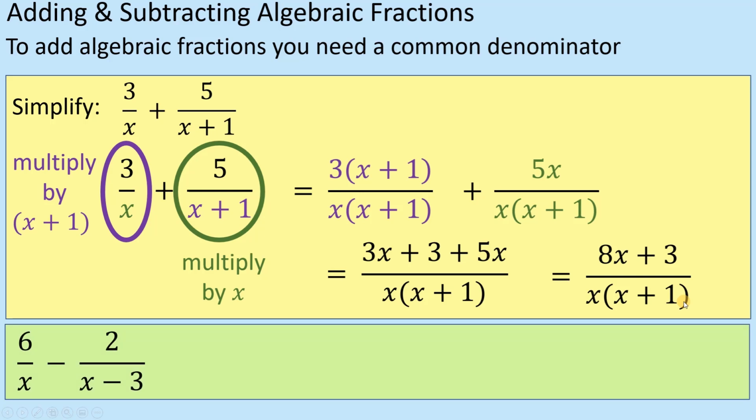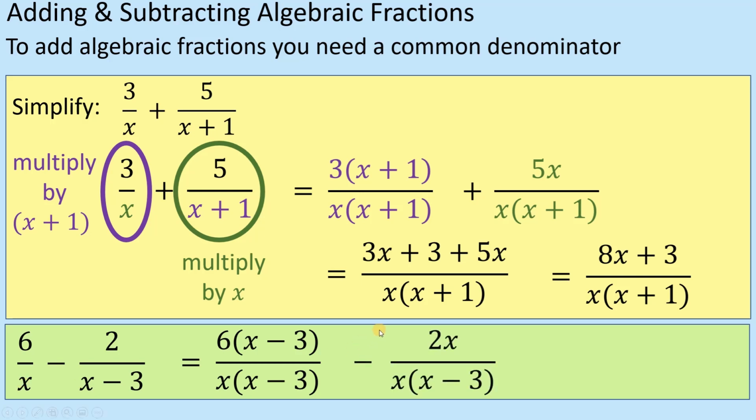Does it work with subtraction? Of course it does, it's exactly the same process. You've just got to keep your eye on the minus in the middle and what that does when we simplify at the end. But the process should be the same. So we're looking for a denominator of x times x minus 3. So I'm going to take the x minus 3 and times it by these two, which is going to give me that lot. So 6x minus 3 over x minus 3. We're going to take these two and times it by the x, again, top and bottom.